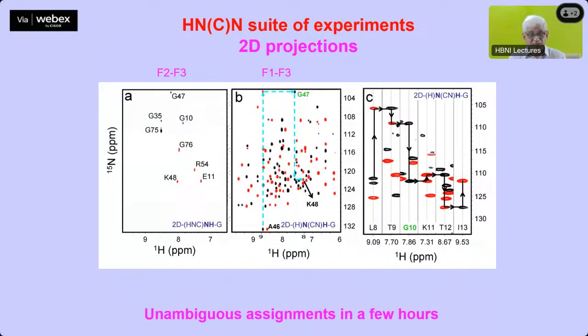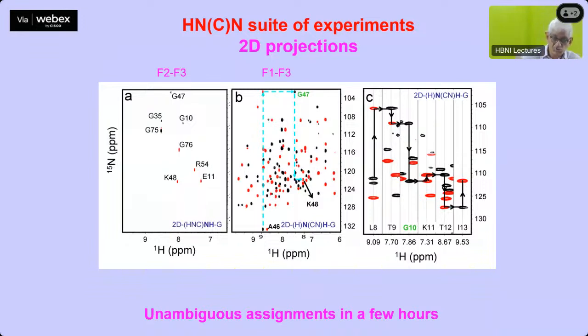Okay. So finally, I think after this we will stop. So you can take projections of this HNCN sort of experiments. And there are various HNCN sort of experiments where they generate 2D projections. A particularly notable one is this one and this one. This is a sequential walk through that one.